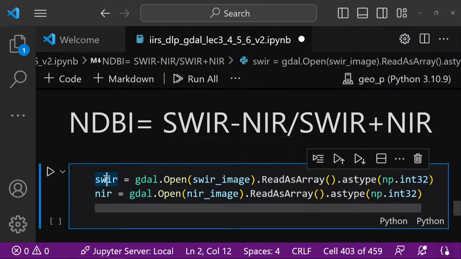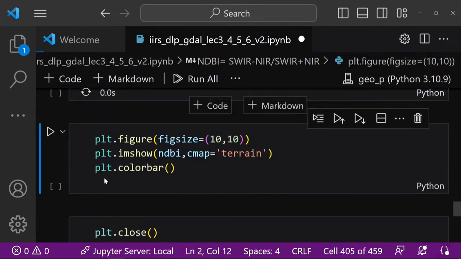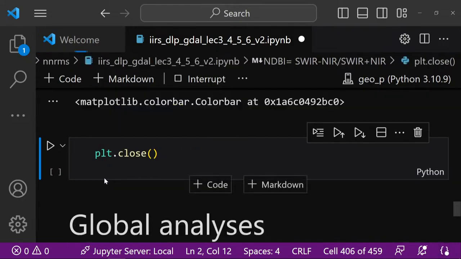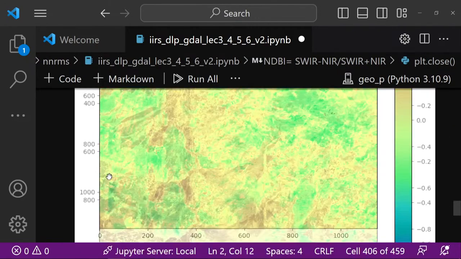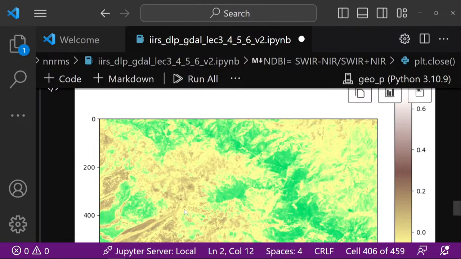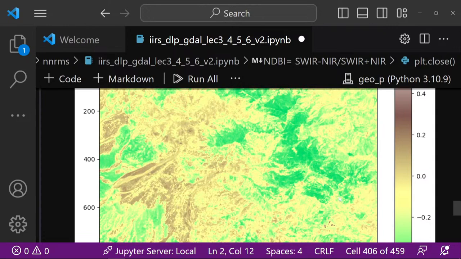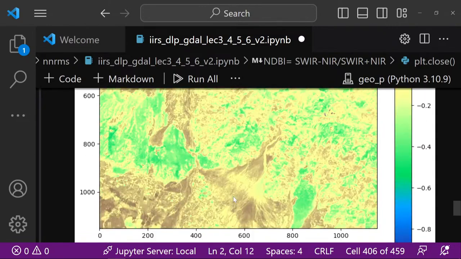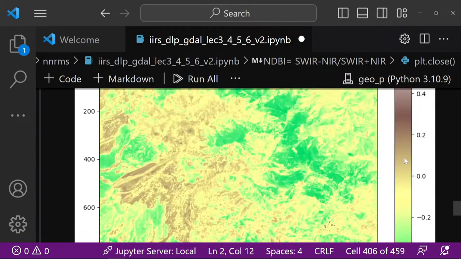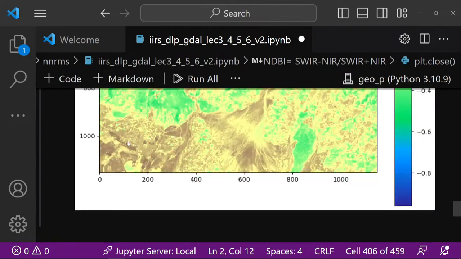Same thing, in the same image, if you see NDBI, you can see that areas where the value of NDBI is above the threshold are maybe the urban lands, like these areas you can see. The threshold may be a bit higher. These are some areas in Haridwar. These are the urban areas in Haridwar.